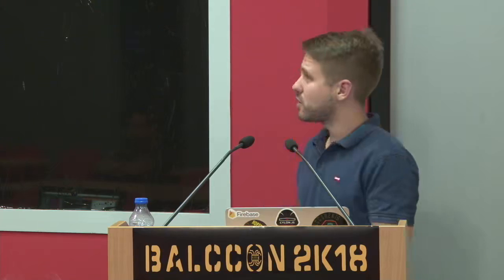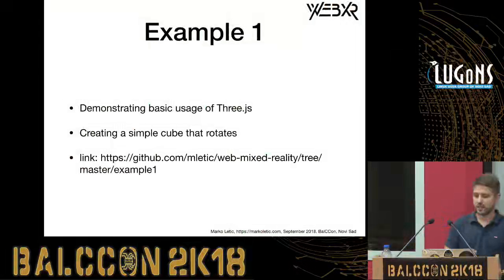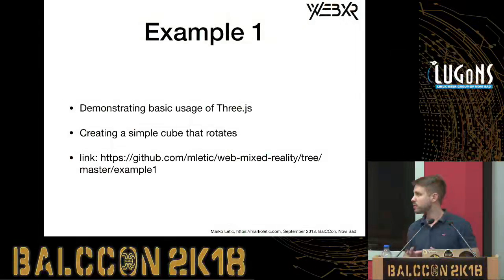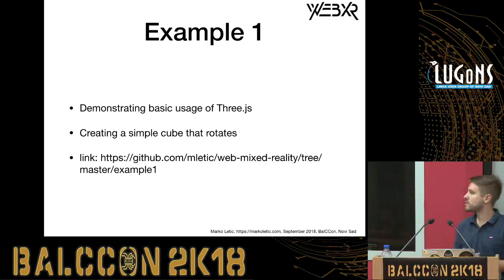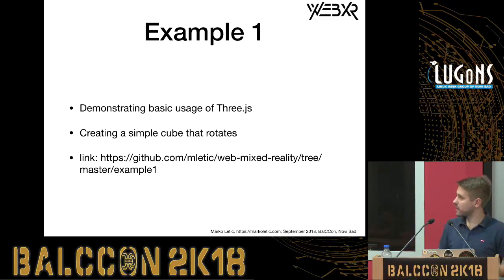I'm going to show you now one example of basic usage of Three.js. We're just going to create a simple cube to demonstrate how easy it is to work with this, and how the later technologies that I'm going to show rely on Three.js. Here you have a link. This is my GitHub page. We're going to go with example one now, but if you go to this web mixed reality repository, you can download everything, even this presentation if you need it, so all the links are there.